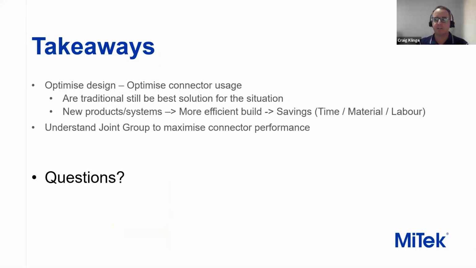So our key takeaways from today: to optimize design, you can optimize your connector usage. The more time you can spend right back at the design stage, you may be able to get a better solution for the different types of connectors you're trying to use through your structure. Are traditional connectors still the best option for this situation? Maybe they are, and cyclone ties are still going to be around for a lot longer, but just be aware of the new options and what benefits they may have for your upcoming projects.